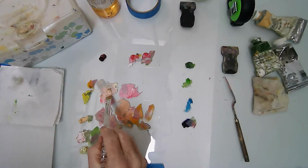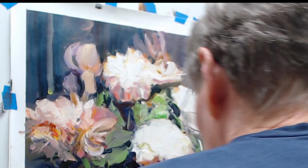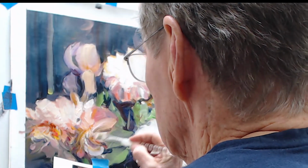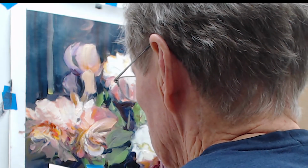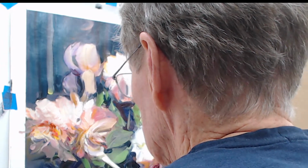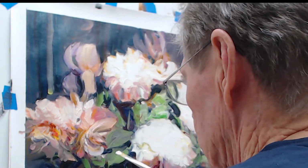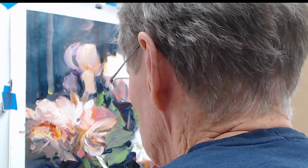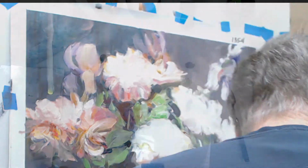Still not where I want to be on this. Let's see. That kind of helped. And this is very bright. I'll try yellow with this. Brush is really loaded with paint. There you go. Perfect.